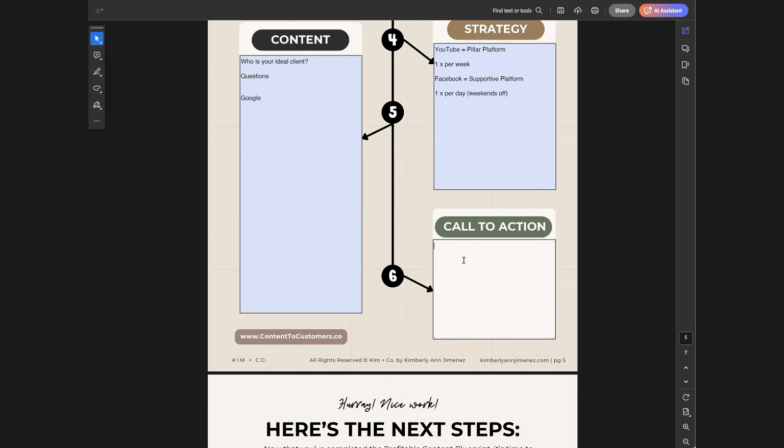So maybe you're going to invite people to sign up for your lead magnet, right? And you want to write that down. Maybe you want to tell them to book a free discovery call with you, right? Maybe you want to tell them to watch your webinar or free class. What are some calls to action that you could add to every single post that would tell people exactly what to do next to work with you? Write them down, get it started.